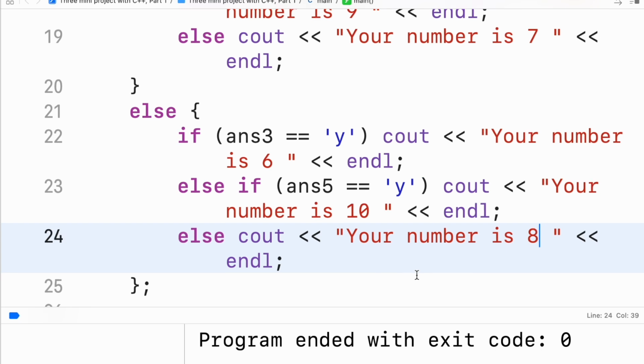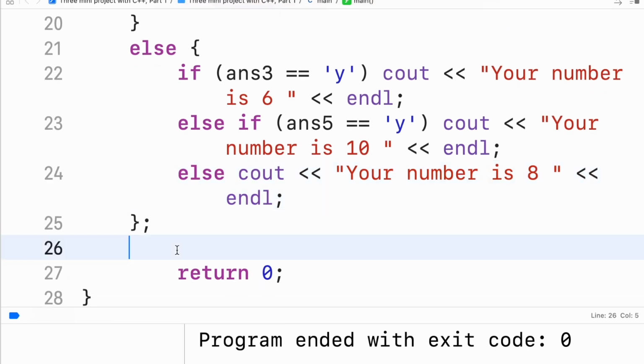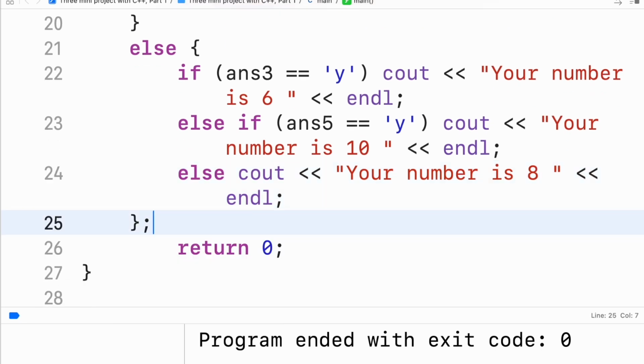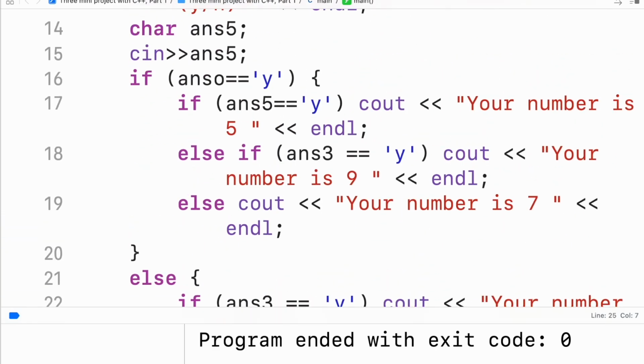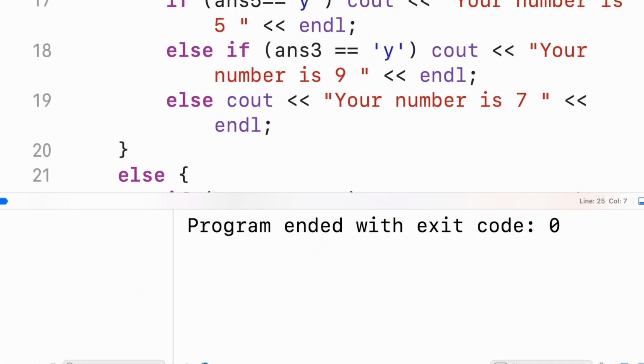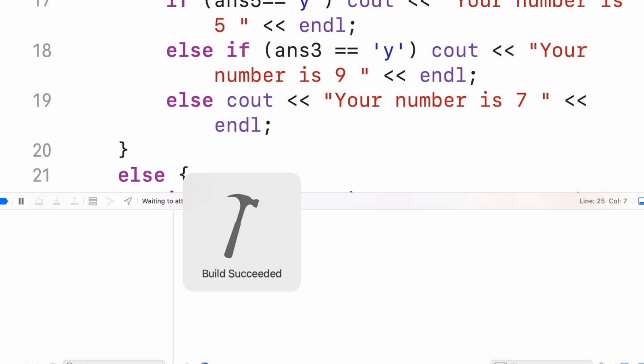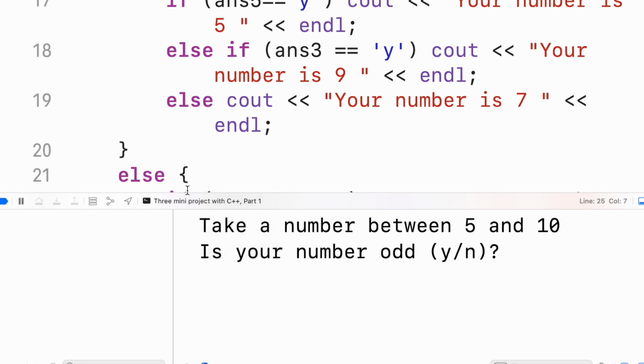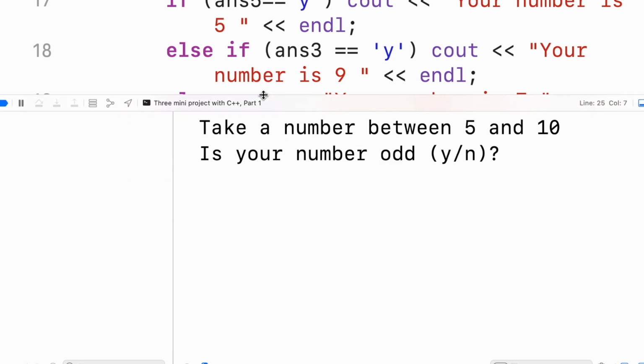Perfect. We wrote the code successfully and we just run it. So think of a number in your brain, for example, 6. So is your number odd?